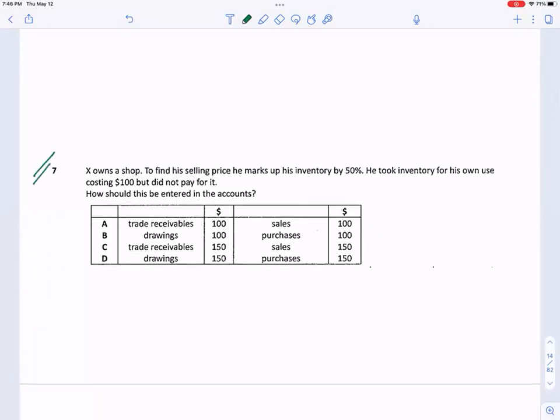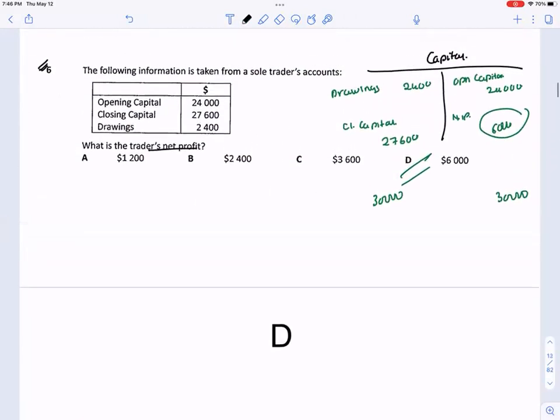Read this question and tell me what the question is asking you to do. 6,000 here, no? Miss, I am getting the answer as D, but when I checked the mark scheme, it was B. I didn't get how it can be B. It is D only. The one I sent you.